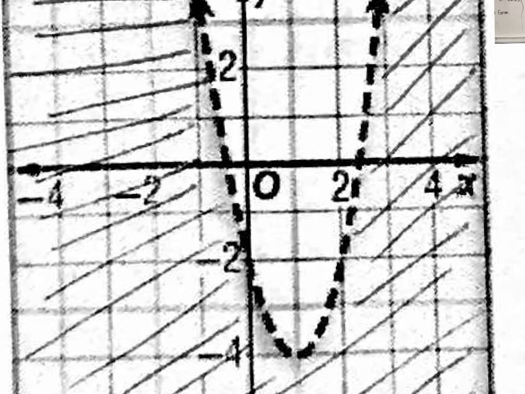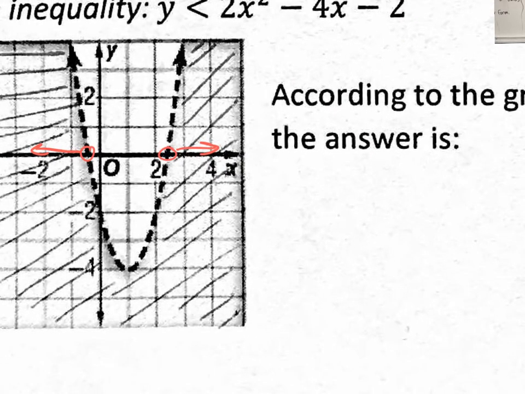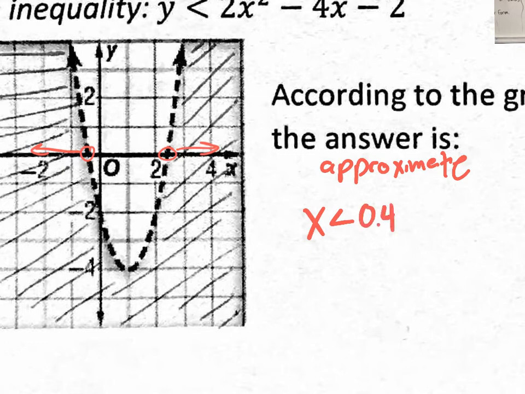So we know that if we're just focused, we're not looking at the whole xy plane, we're just looking at the number line, the x number line, because the inequality just has x's. So where are your answers at? You're going to say from here that way and from here that way. And I believe over here on your paper it says to approximate, right? Okay, so what would your answer be? I would say x is less than negative 0.4, or x is greater than about 2.4.